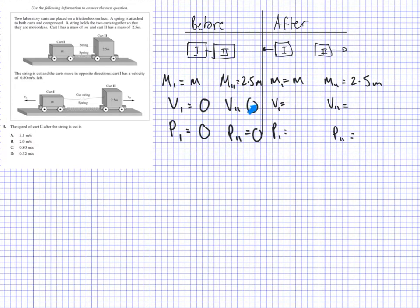Afterwards, we're told that the velocity of cart 1 is 0.8. So I'm going to go ahead and put that in, 0.8 meters per second. And I know that's to the left, so I'm just going to make sure I keep track of that negative sign, because as usual, I'm going to call the left side of the page negative, and the right side of the page is going to be positive. Pretty conventional. Okay, so this velocity here is going to be positive, because hopefully we can see it's going to be going this way.